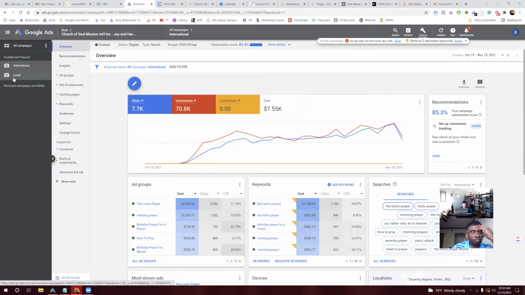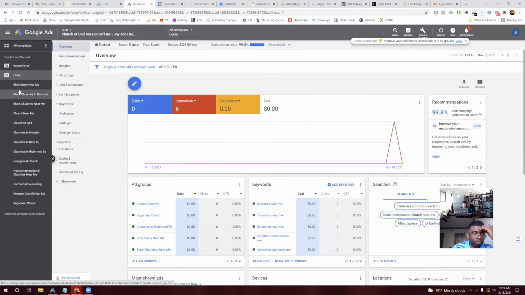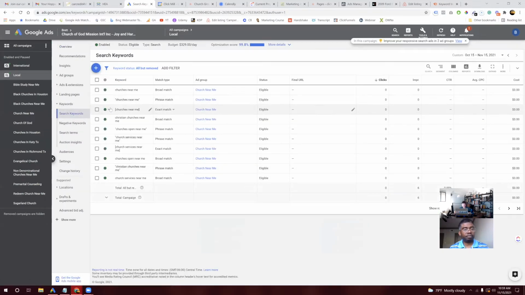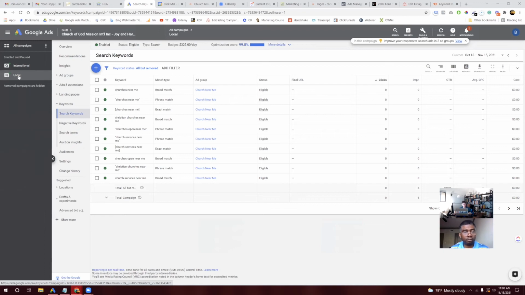And we also created our local ad groups as well. So we did that. We wrote the ads, we put in the keywords, and the keywords are targeted with phrase match, exact match, and broad match, and we discussed that a little bit. And then we have been on your website side, optimizing your website and creating lead magnets.